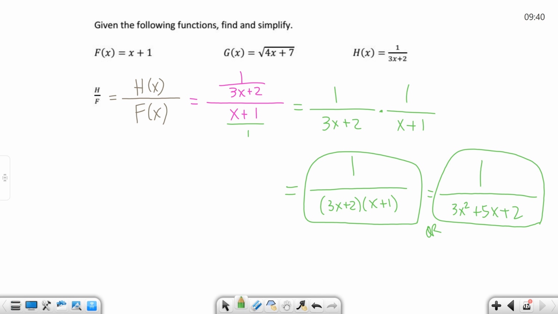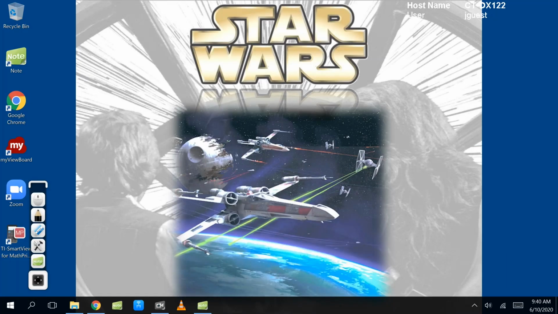When you have a fraction, I always want it factored to see if anything divides out, and then leaving it factored is wonderful because, with the exception of horizontal asymptotes or some kind of limit or something, I haven't encountered things in math that don't want it factored or don't need it factored to keep going. So hope this helps out with combining functions.